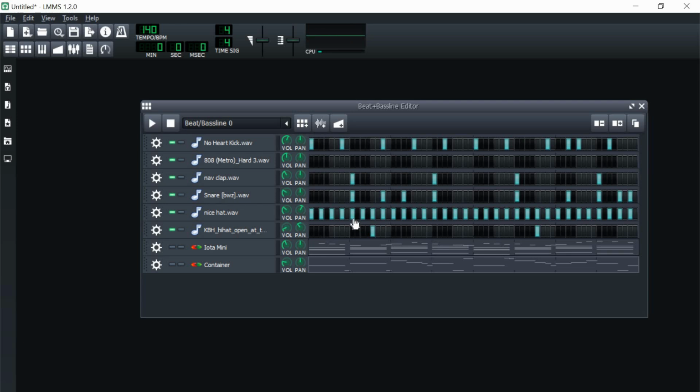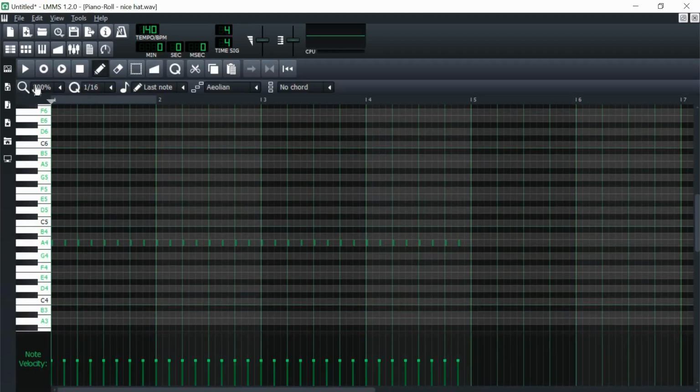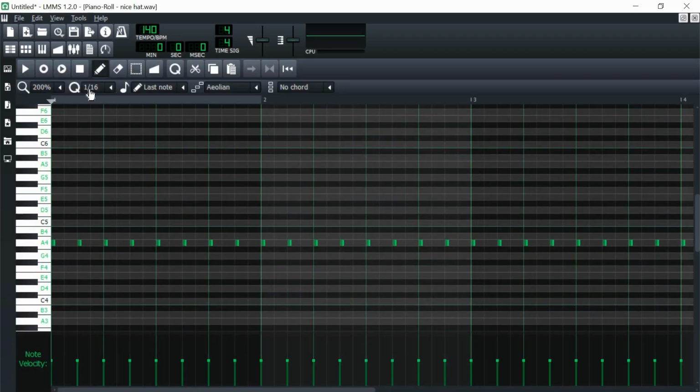So I think that sounds nice, and now the second thing I'm going to do is with the hi-hats. So if you go into your piano roll, and now I'm going to zoom in, and now I'm going to switch the snap to grid to 32, and now I'm just going to make a bunch of hi-hat rolls. So you can go like this, and now this will have a cool sounding hi-hat roll like this. And that's basically just going to lead right up into the clap. And what I actually like to do is adjust the velocity so it keeps it fresh and keeps it new.